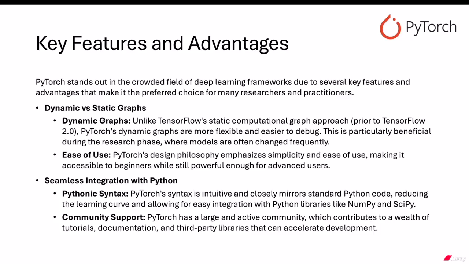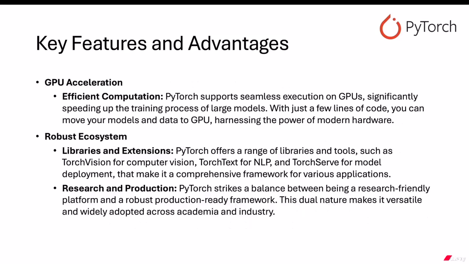Community support. PyTorch has a large and active community which contributes to a wealth of tutorials, documentation, and third-party libraries that can accelerate development. GPU acceleration. Efficient computation. PyTorch supports seamless execution on GPUs, significantly speeding up the training process of large models. With just a few lines of code, you can move your models and data to GPU, harnessing the power of modern hardware. Robust ecosystem. It has libraries and extensions.